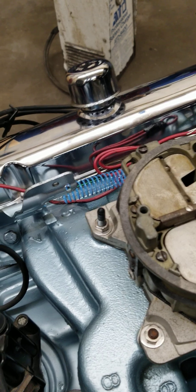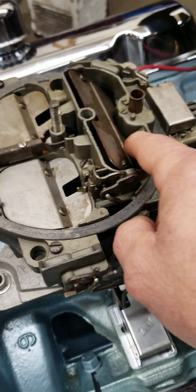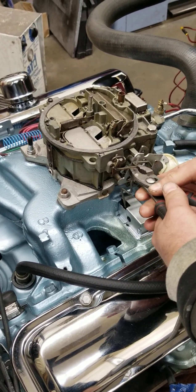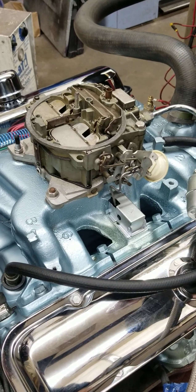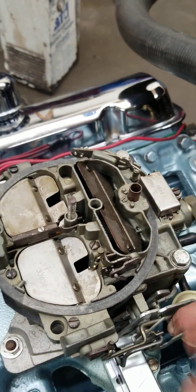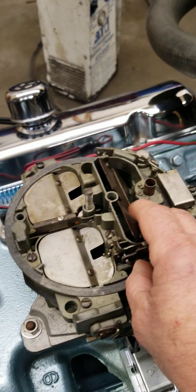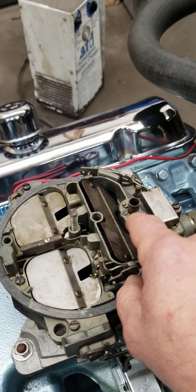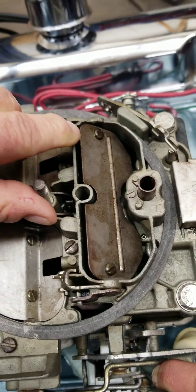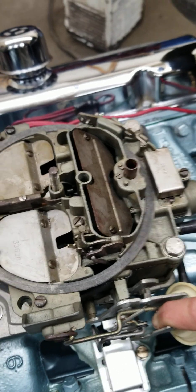I can't tell if you have that pushed all the way down in there or not. I think it needs bent just a little bit more. That looks good - let's go ahead and fire it up and see. You have to push that down - the engine will suck the blade. There's a little bit of free play in this here. When the engine starts, of course it's going to pull this thing open - it's designed that way. The blade is offset on the shaft and it's designed that way on purpose so that when the engine starts, it pulls down on that blade and pulls it all the way open.